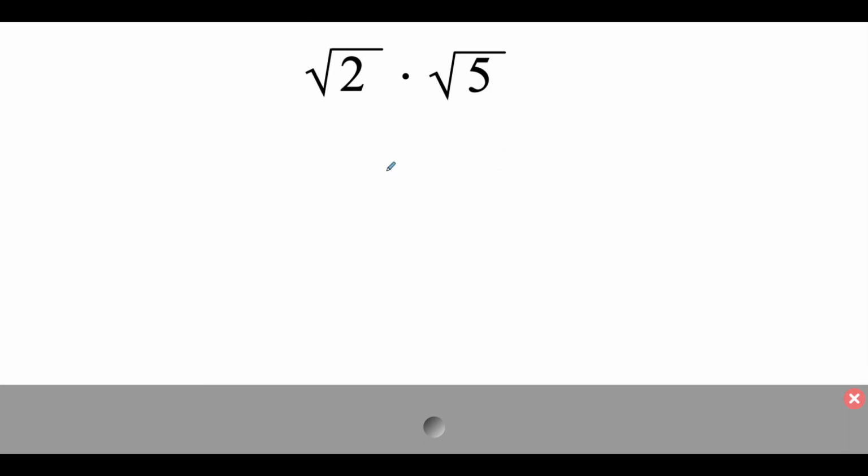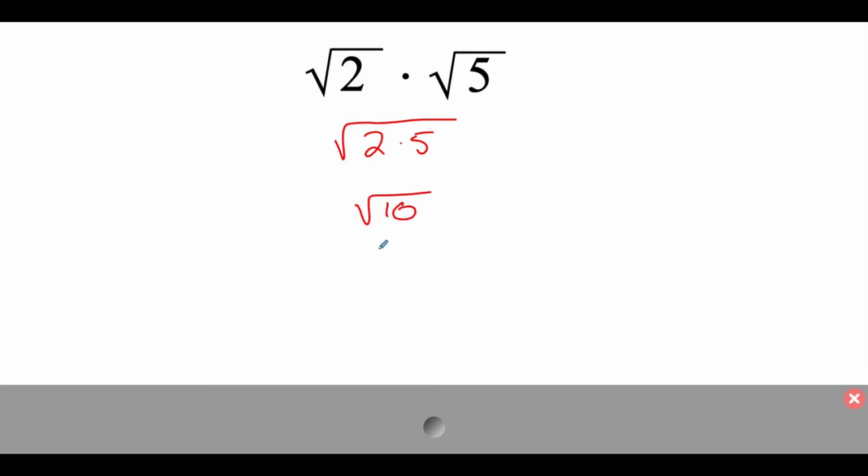So we're going to move on to the second step, which says do your multiplication. When we are multiplying two radicals together, what we want to do is multiply the two numbers together that are underneath the radical, but then keep the radical on our answer. So we're going to take the 2 times the 5, but we're going to put all of that underneath one square root. And 2 times 5 is going to give me 10. So I get the square root of 10.